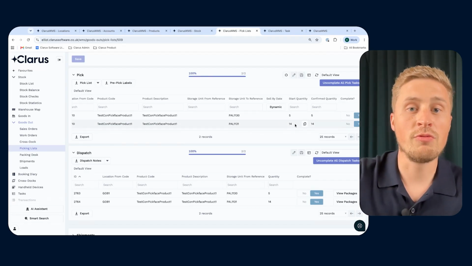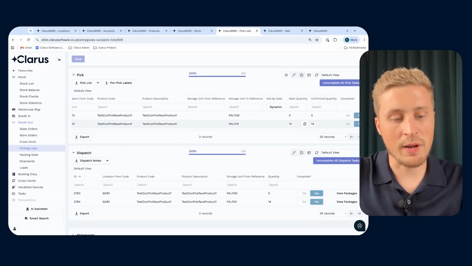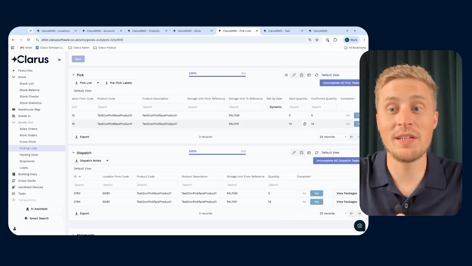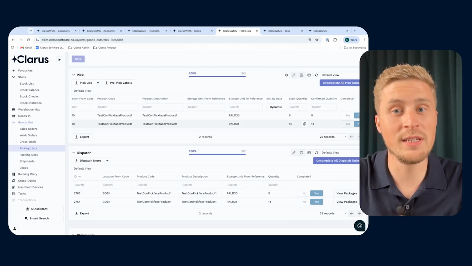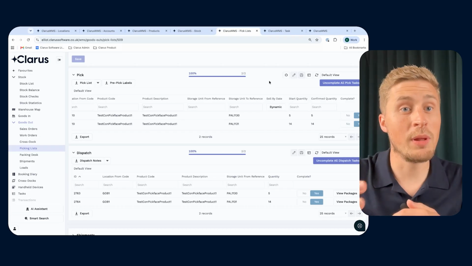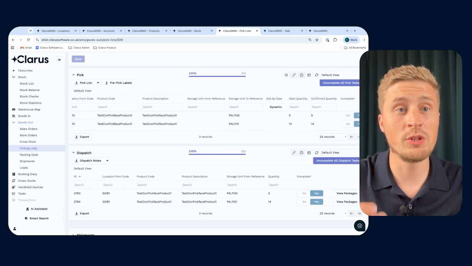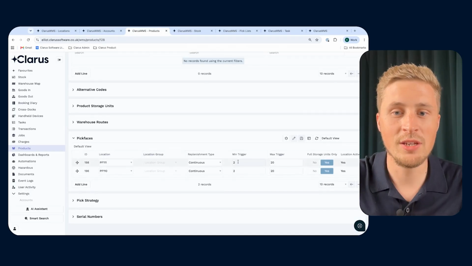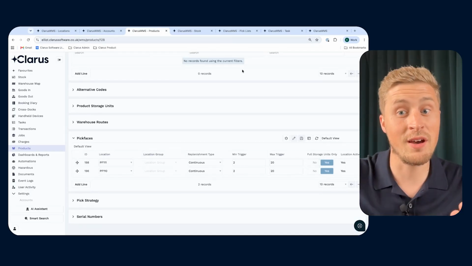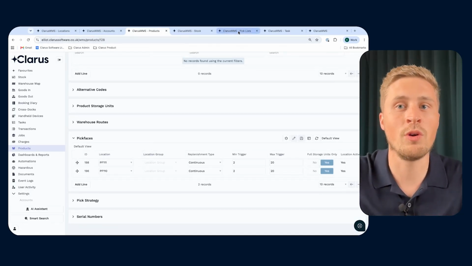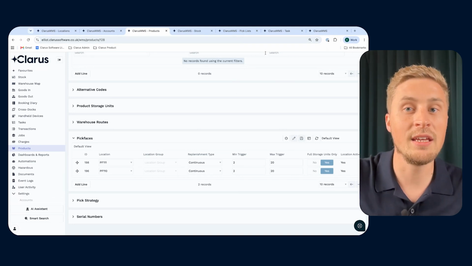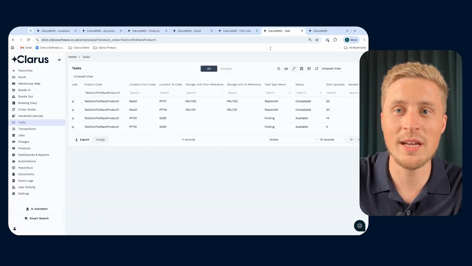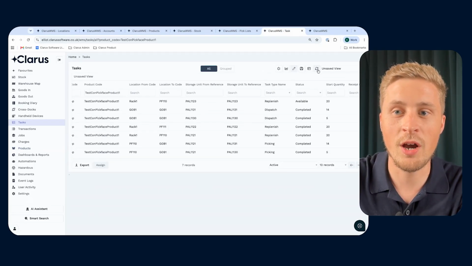So just a recap of what we've done here. We've replenished a pallet of 20 into both of our pick faces. We have then gone and picked 19 from one of those pick faces, which means we've gone below our minimum trigger, which was 2. If we remember in the product, just going back, you can see our minimum trigger was 2. We picked 19, we had 20, which means we only have 1 remaining. That means a replenishment task should have automatically generated. So if I go back to my task grid now, I'll refresh.